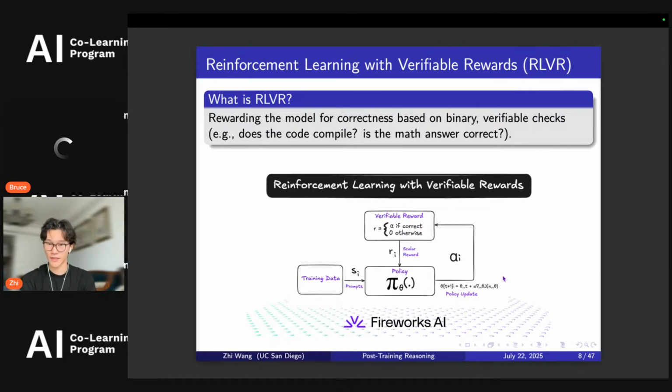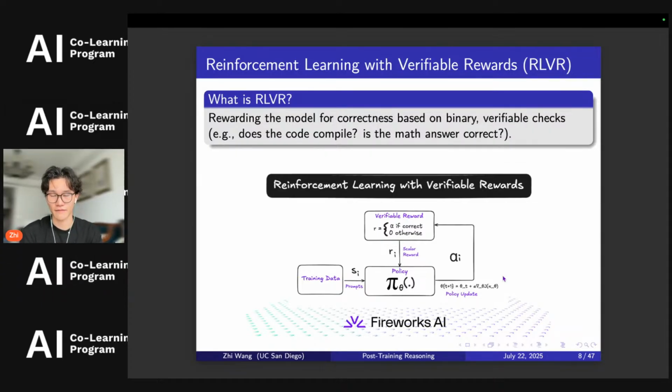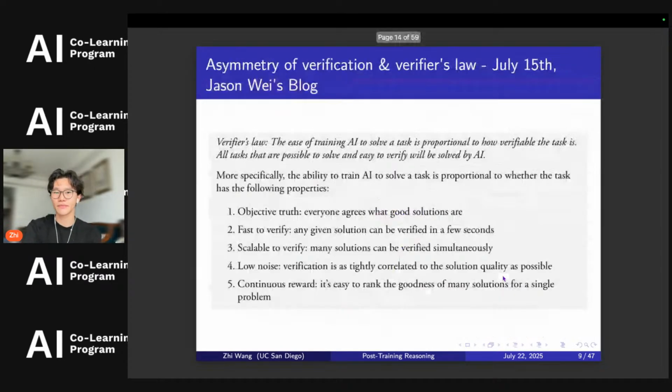Notice that even in the case of AlphaGo, the reward is also verifiable. But here, a lot of these math problems are already solvable by the base models. We're really pushing the model's capability up a notch. And later, I will introduce you to a paper that questions the effectiveness of RL. The claim there is that RL doesn't really improve the performance, but we'll see the nuance later.